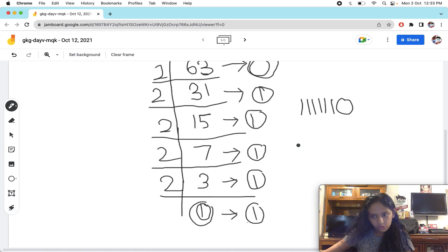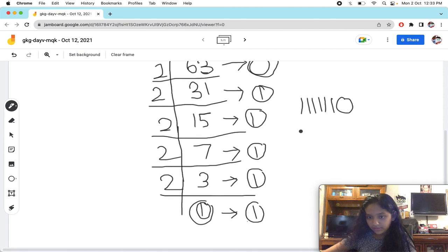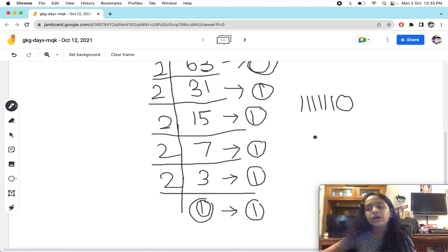Now I'll tell you one more thing, that ahead when we are gonna do binary addition and subtraction, we will see the binary form of 2 and 3, right? So can anybody tell me the binary form of 3? Pause this video and write it in the comments. I'm gonna give you 5 seconds. 5, 4, 3, 2, and 1. I hope you have done so. So the binary form of 3 will be 11.